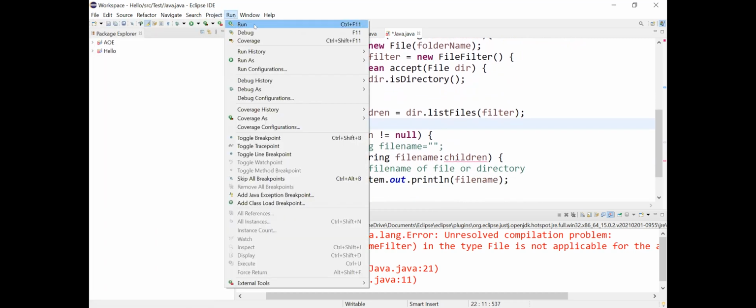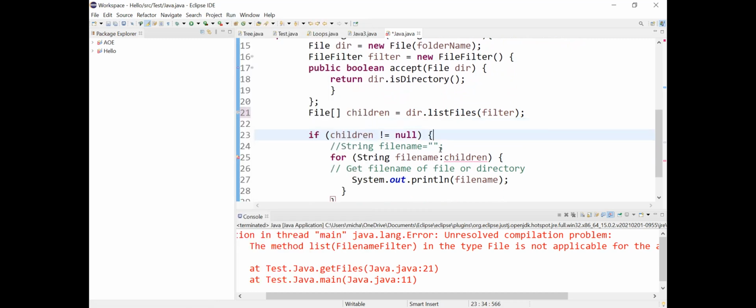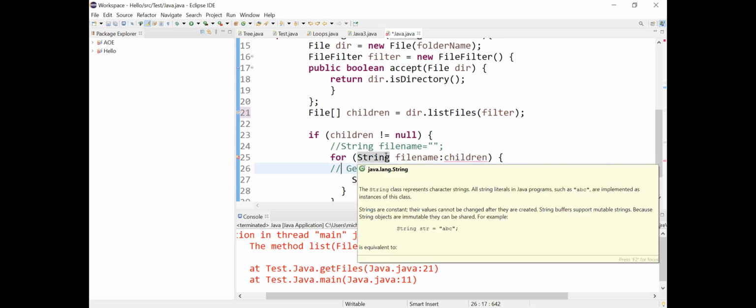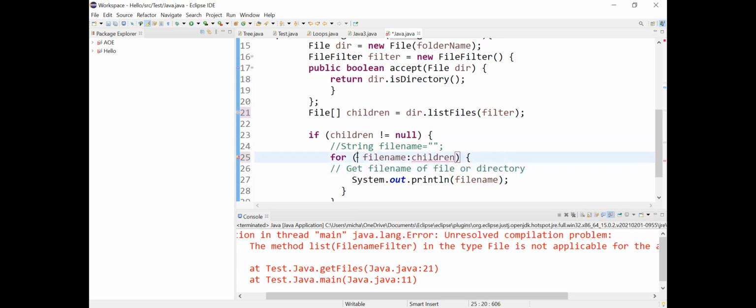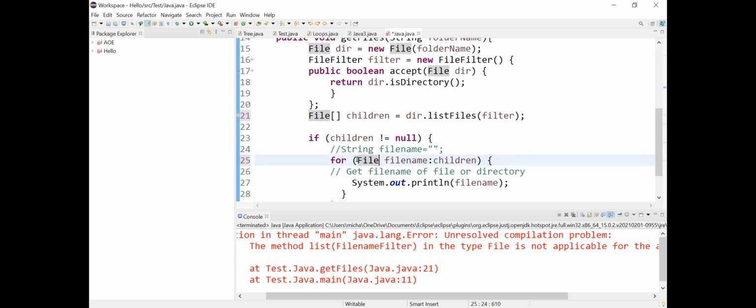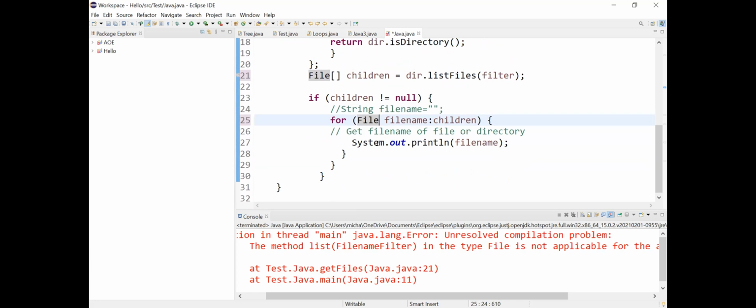Oh, okay, no, stop. You still have a problem here. So on line 25, why do we have a problem? Because the children now is an array of file, not an array of string. So you need to change string to file. And then you will have a problem on line 27. There, you print out a file, it will just print out the file object.